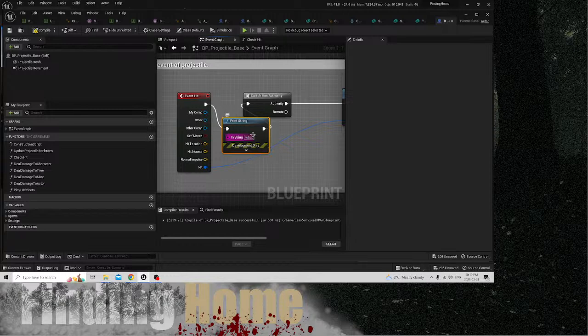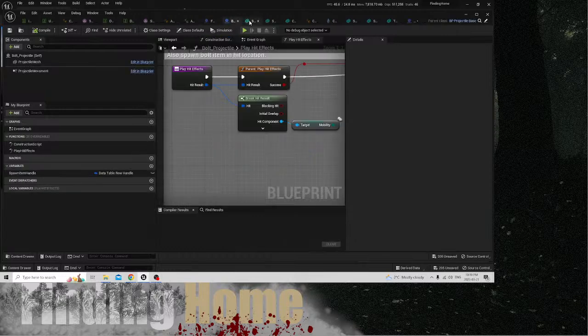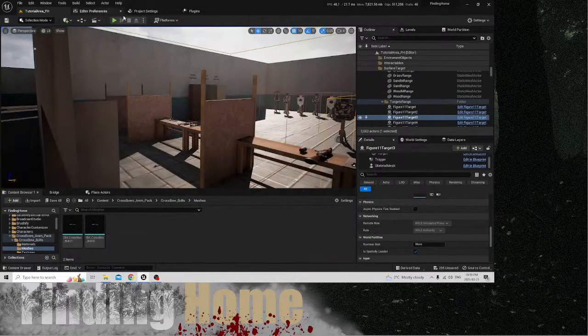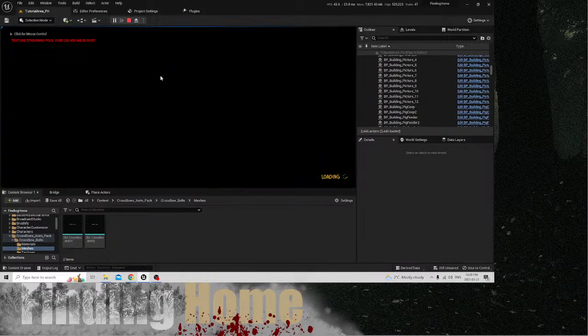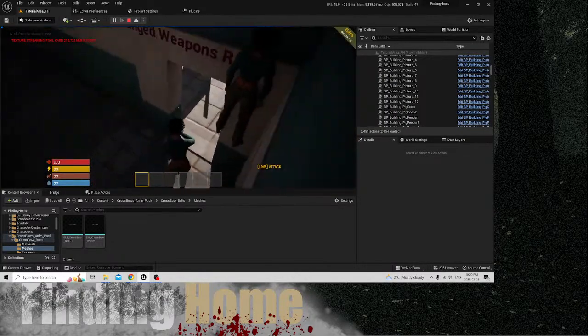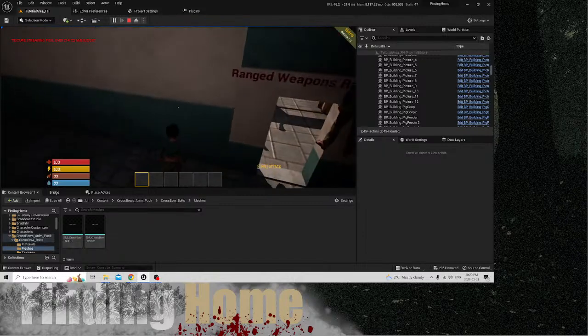What? Because we are projectile base. I don't think we had changed the projectile base. Yeah. So our bolt is still projectile base. So it's definitely should be still firing. Should be at least doing what? Oh.